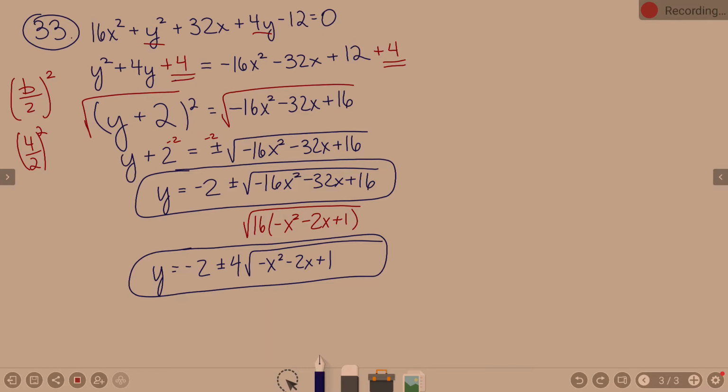Either of these are good to plug into the calculator. When you plug it into the calculator, realize you're going to have to plug in 2 different things, right? Also, when you look in the answer key, I showed this completing the square. That's probably your best bet there for 33. I did also show it with the quadratic formula, but you wouldn't have to use the quadratic formula here. I really kind of question why I put the quadratic formula option on there, but I think I would probably stick with completing the square here.